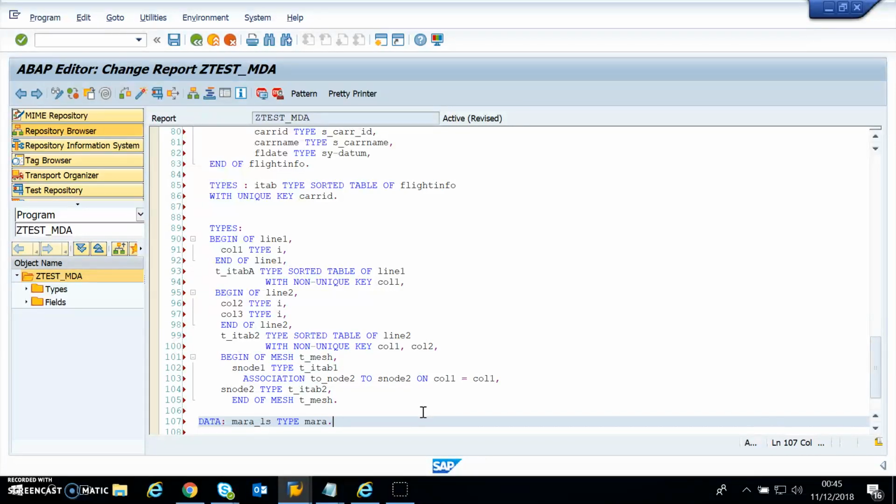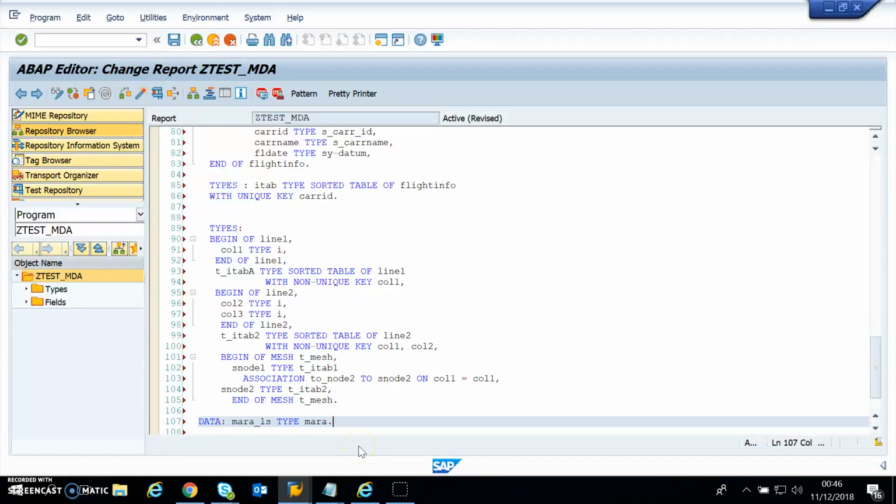Alright, so next, you can also define elementary types, reference types, and complex types in the ABAP dictionary. Data elements, data types, and structures are the ABAP dictionary global data types. So you can refer to these data types in the program to define a local data type or data objects. The data elements define an individual field in the ABAP dictionary, or an elementary data object or variable in your program.